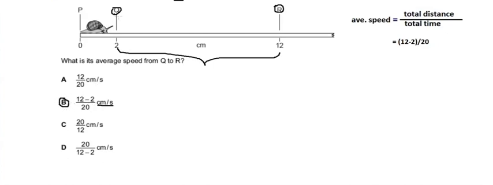So they are asking between Q to R, that's why this 12 by 20 cannot be answered. It is actually for PR. Okay, it is for distance PR, that is nothing but 12. This is given reverse way, this is 20 by 12, cannot be the answer, and here also it is given by 20 divided by 12 minus 2. 20 is basically the time, so it has to be in the denominator, so only option number B is the correct.